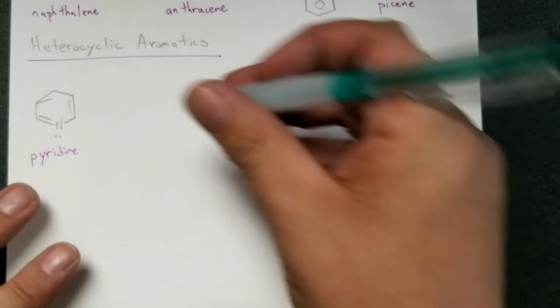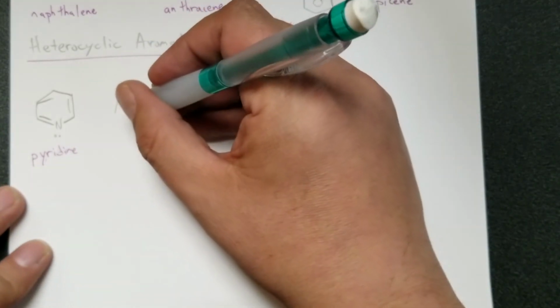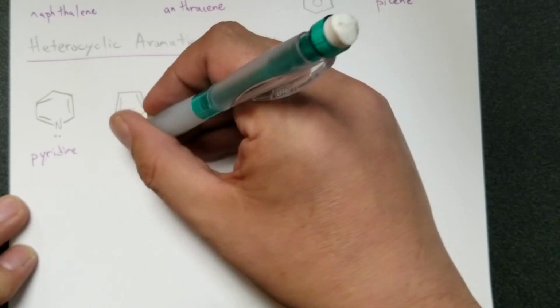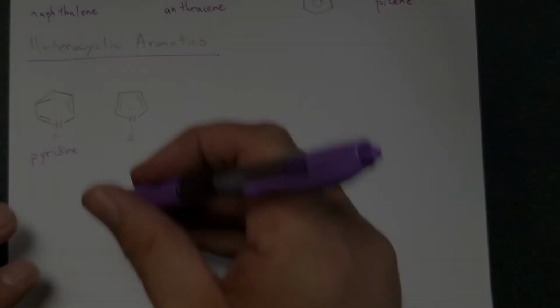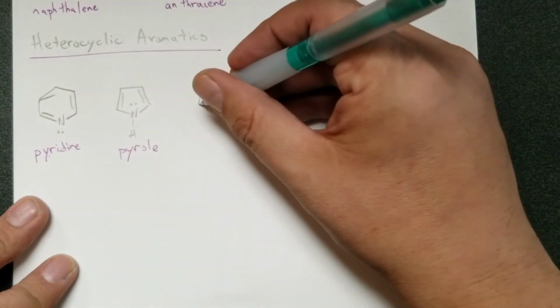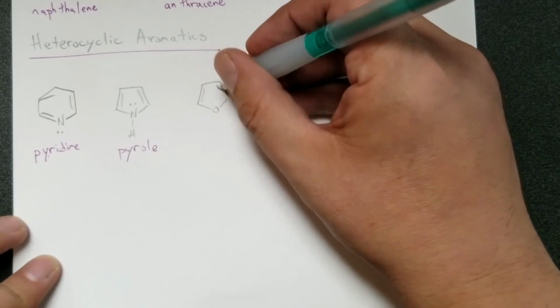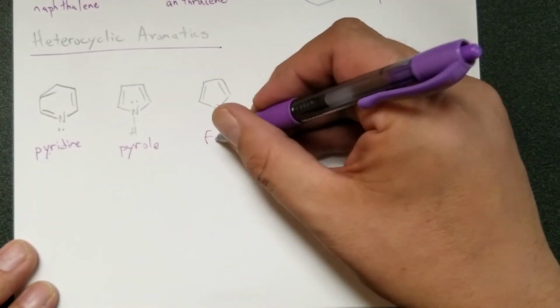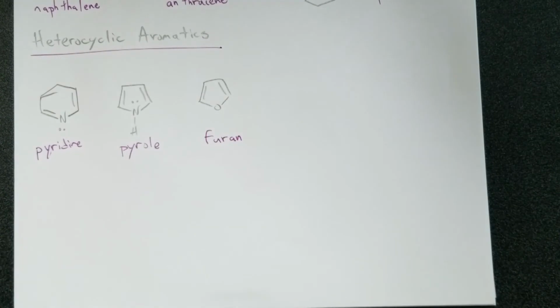All right, a few other ones I have for you guys are if you take one of the carbons out. I'm going to throw the lone pair in there. And this is pyrrole. And then the other ones here, if you put some oxygens in there. We've seen the hydrogenated version of this. So this compound is furan. If you hydrogenate, you add 4 hydrogens to it, that becomes tetrahydrofuran, which is that THF solvent.